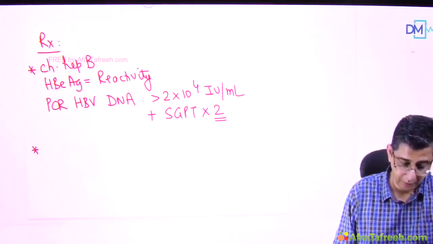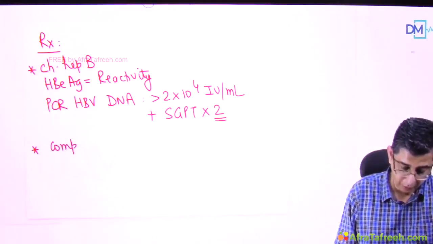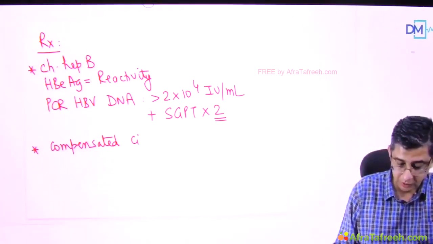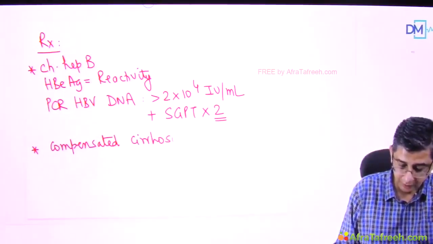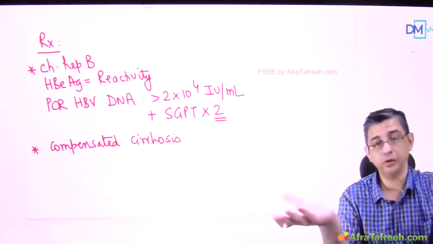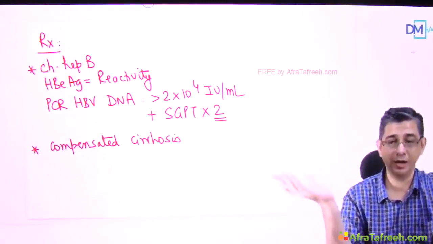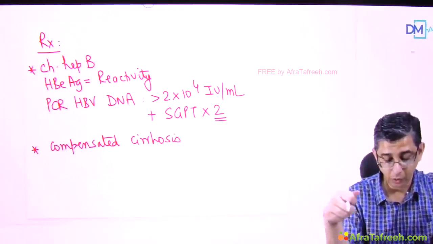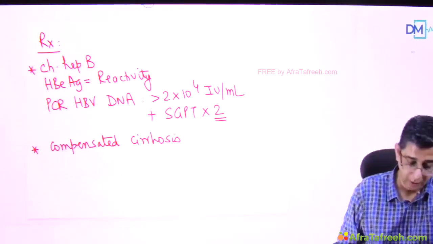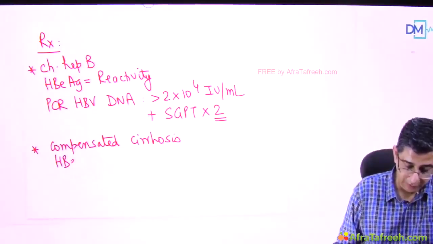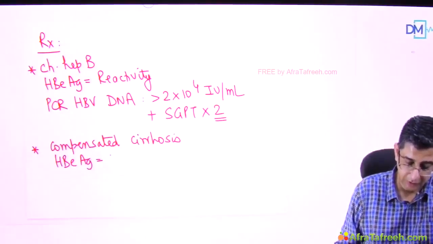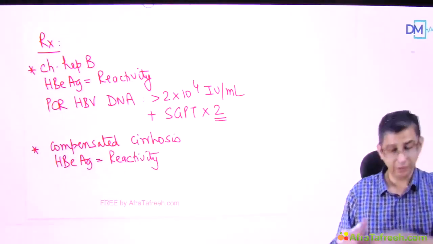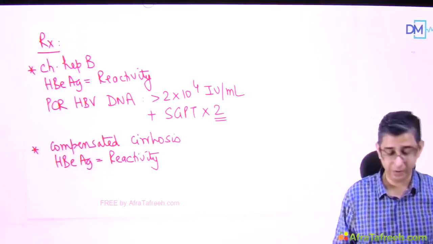In some cases, he might mention that he is a patient of compensated cirrhosis. Compensated cirrhosis will not have features of portal hypertension, ascites, or coagulopathy. If portal hypertension, ascites, and coagulopathy develop, that all means that he's gone into decompensation. So for a compensated cirrhosis patient, I will again first do an E antigen to check whether he is reactive or not, because E antigen is going to tell me the infectivity of the patient, and the virus is multiplying, right? So I need to be aggressive.